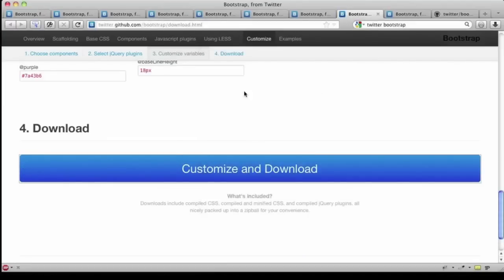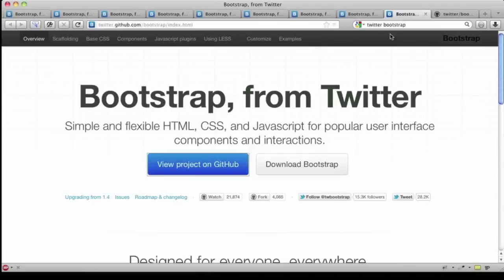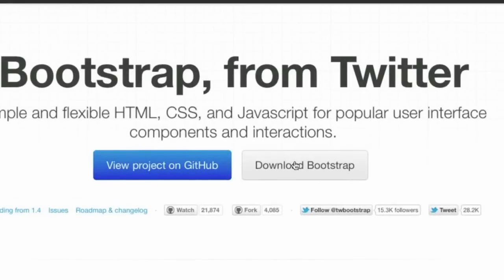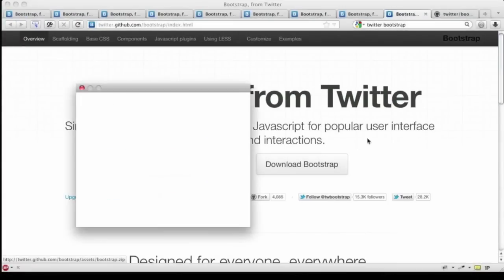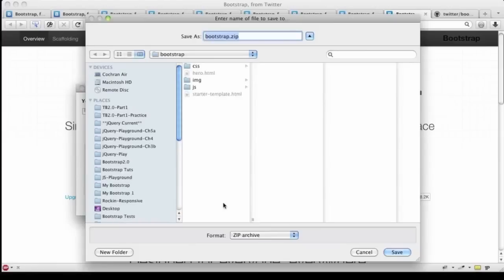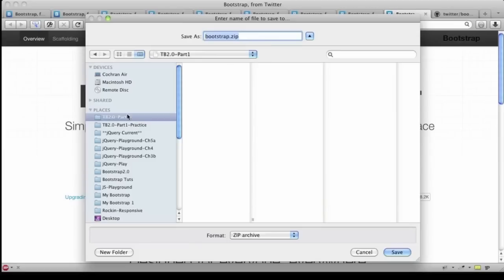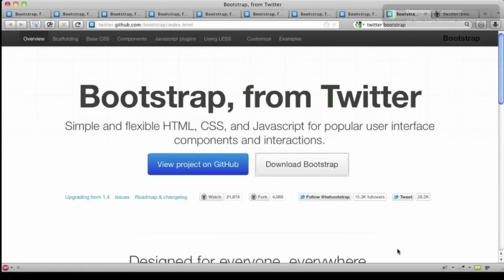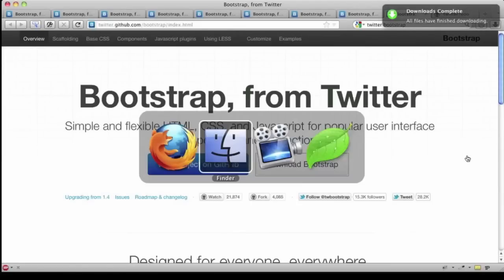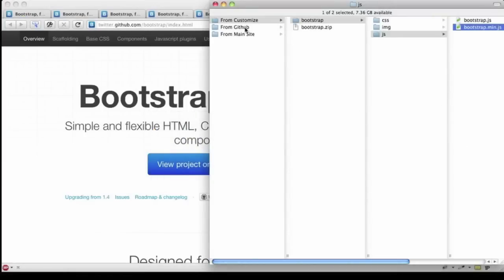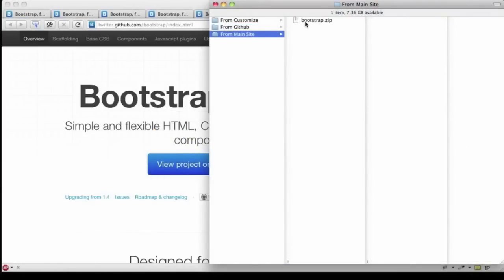Now, I can also grab these files from the main documentation homepage, and if I just click here on Download Bootstrap, I'm going to get something very similar, but of course it's going to be everything, not customized. And so if I go back out and let me just grab it from here, I'm going to save here the files that I got from the main site, and that's going to give me the same results except with no customization. So from the main site, same content, same stuff, except uncustomized.